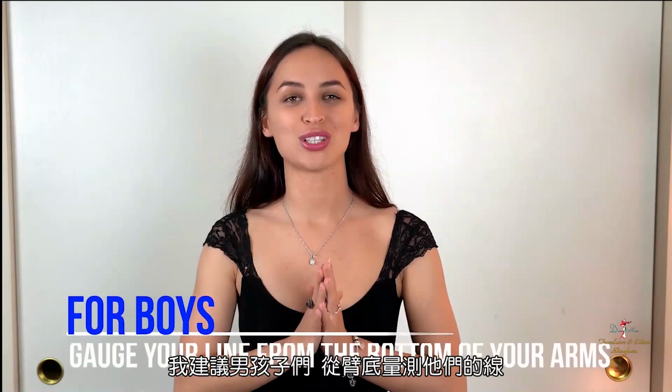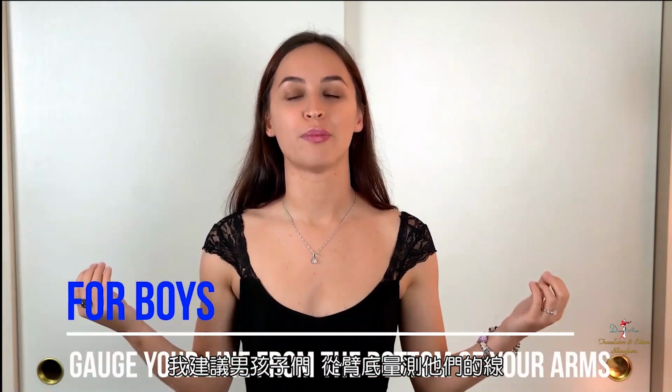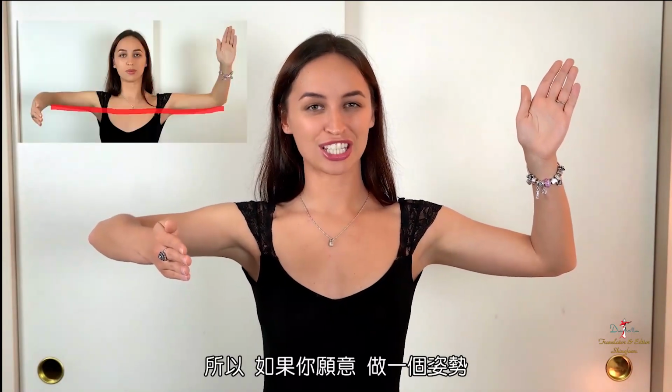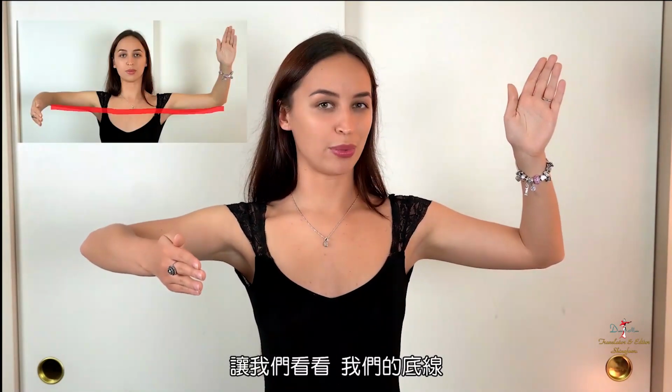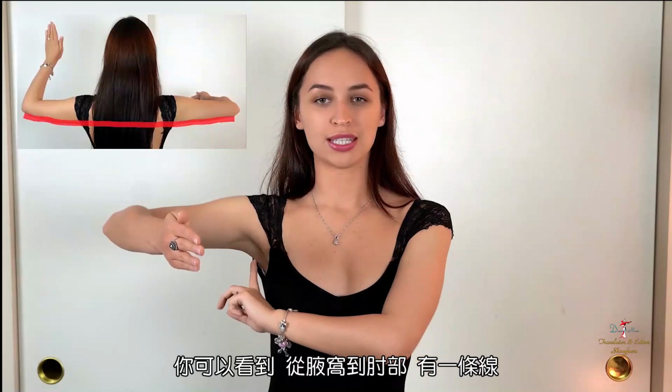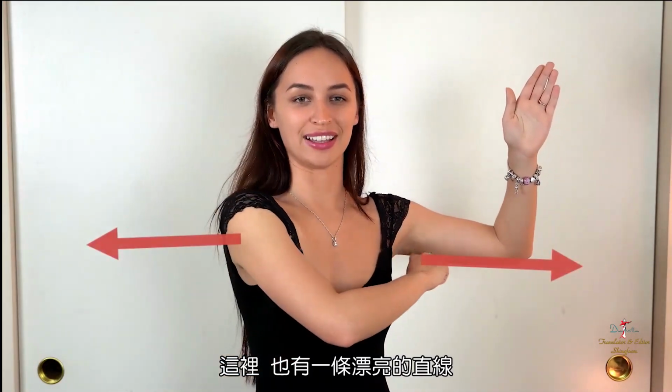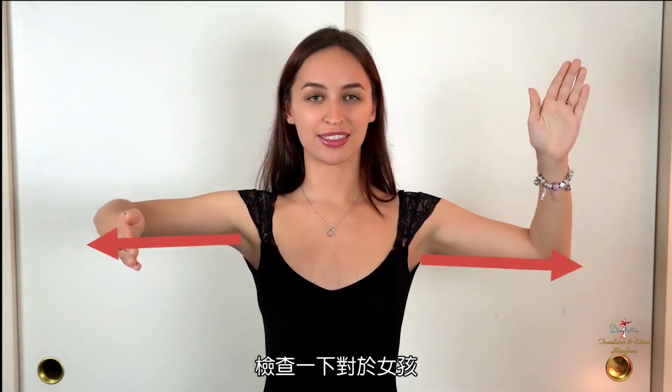I recommend for boys to gauge their line from the bottom of the arms. So, if you make a position, let's look at our bottom line. You see that we have one line from the armpit up to the elbow and here we also have this nice line. So check it there.